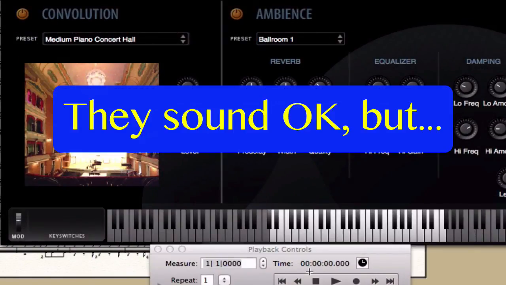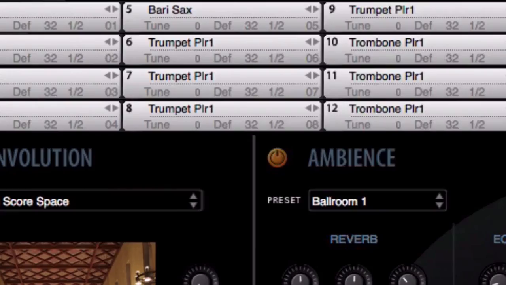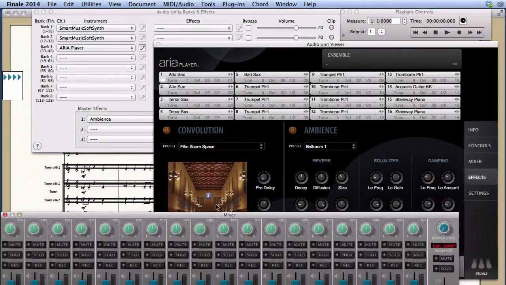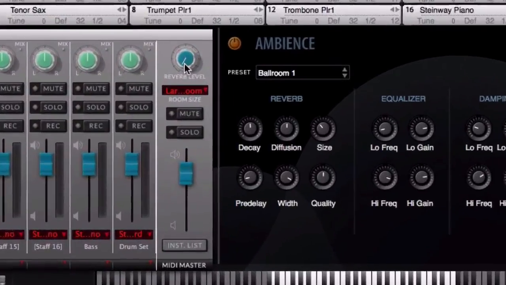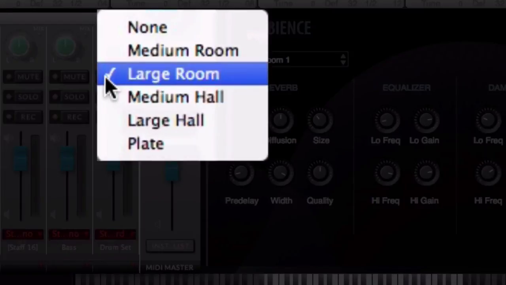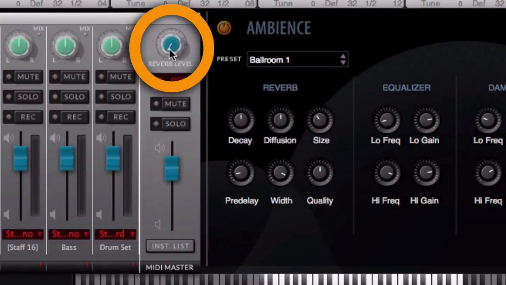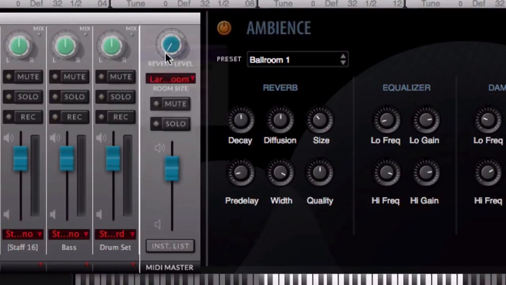Now there's one more place where you can insert an effect, and that's in the mixer, to be exact, in the master channel of the mixer, which you find all the way to the right. You can insert different types of reverb effects, and you can change the wet amount. I like to turn this off as well. So now all the effects are turned off.